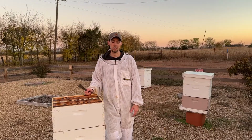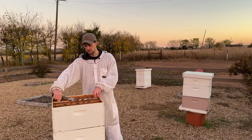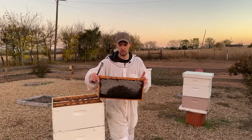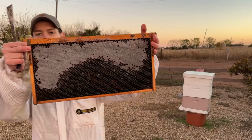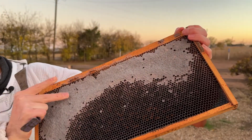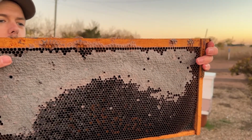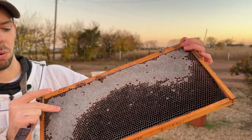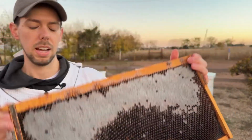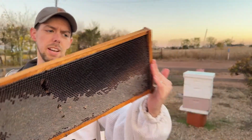So one quick thing is, when you're looking at your dead out equipment, a lot of times it'll have some honey in it. And this is a good example. This is a frame that has a lot of honey in it. And you can see the capped honey kind of looks a little white and almost a little powdery. That's very normal. Don't worry about that. Even if sometimes you'll see a little bit of mold, a little bit of mildew, that's not a big deal. The bees will quickly clean that up for next year and reuse it.